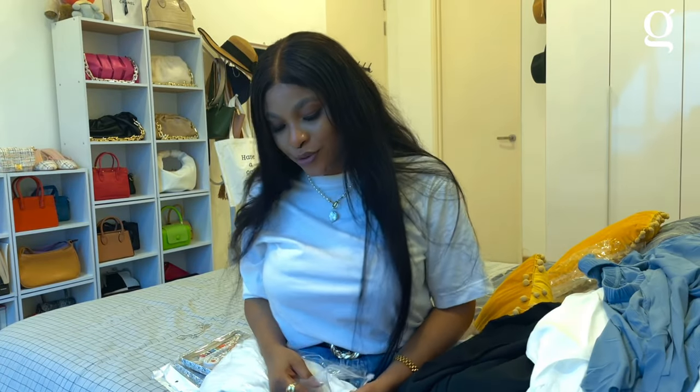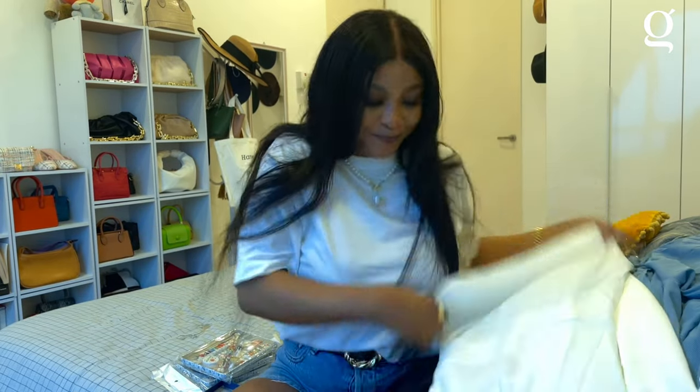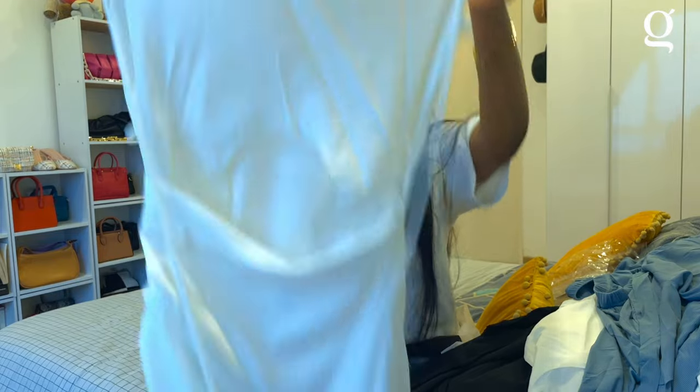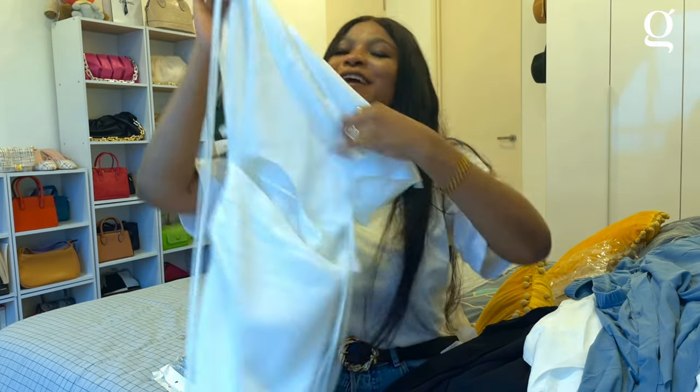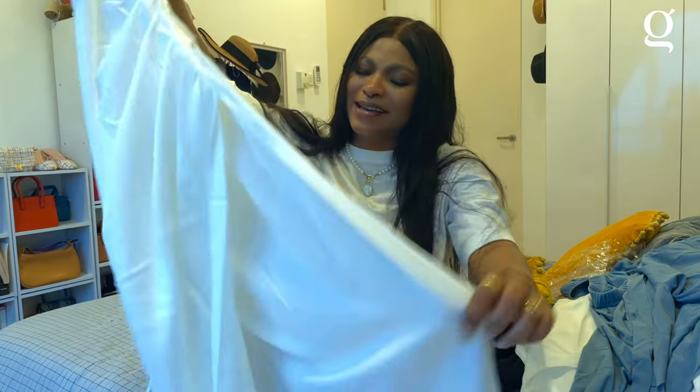And now to the star of the night, this dress. When I saw this dress, I knew I had to take it. Now the prayer is I don't look like a buffalo in it, because like I said, sometimes you see outfits, they're cute and all of that, and then you wear it and you're like, I hope this fits me, because damn, the sleeves are cute, it's giving me elegance. Okay, that's what it's giving.